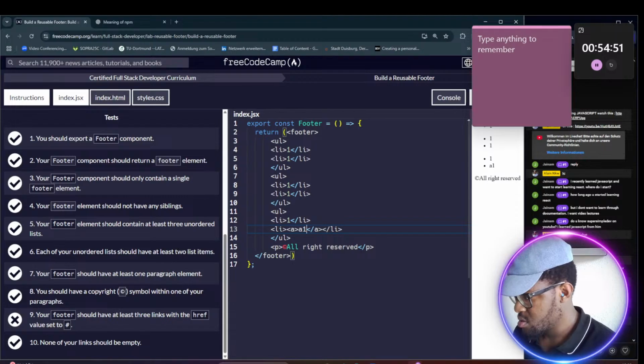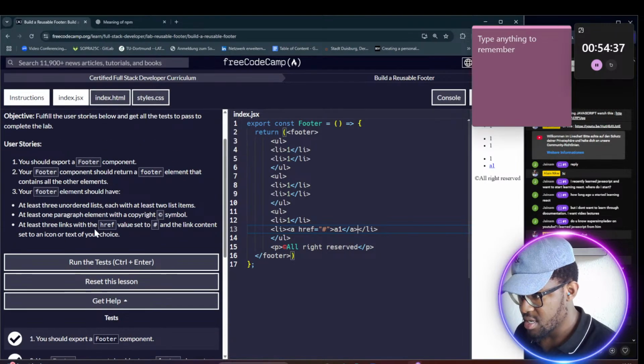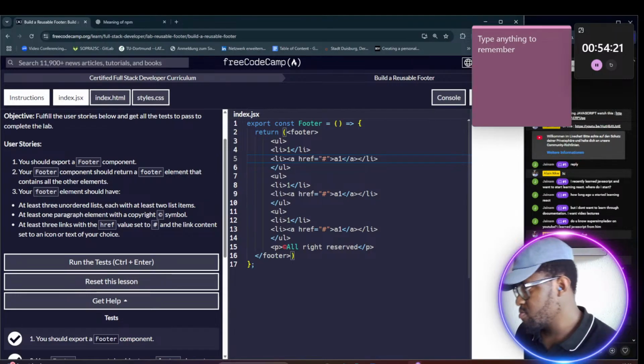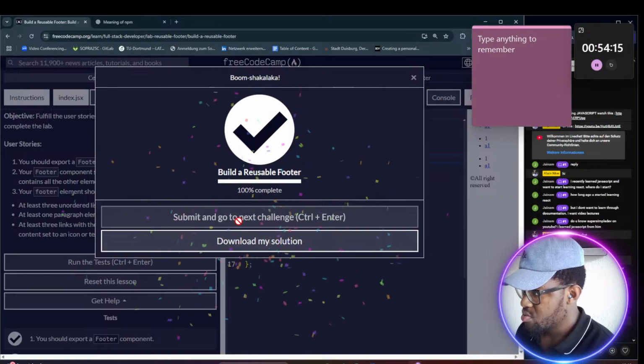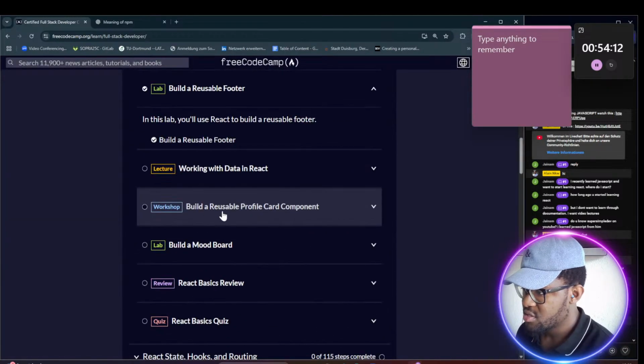A1, href is equal to. They say at least 3 links. So let me try. I'm gonna paste it here, and paste it also here. So basically that's how we do a component. It's pretty easy.